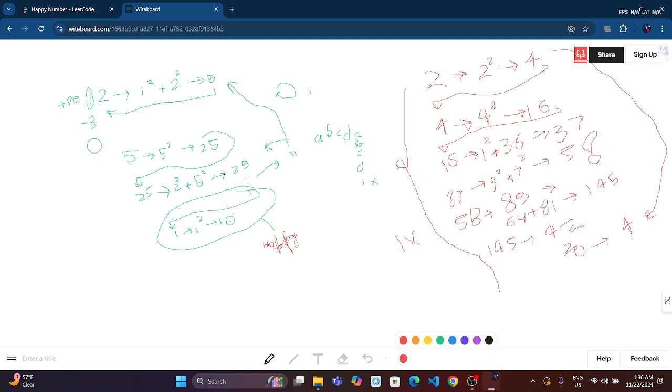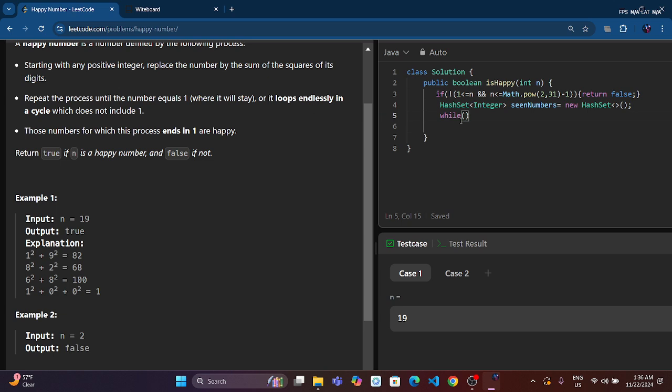That's why I'm using a while loop, because in a while loop we can iterate multiple times until a particular condition is fulfilled. We have a condition to fulfill, that's why we are using a while loop here, not any other loop.